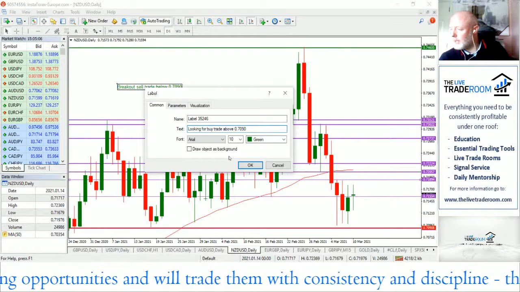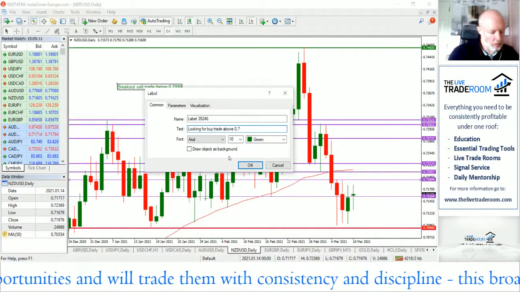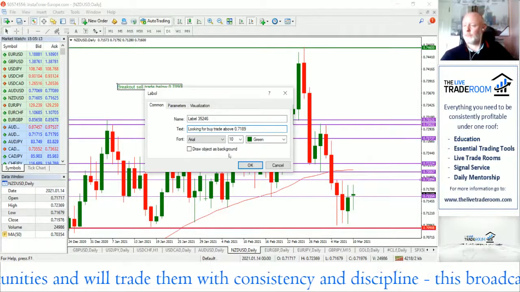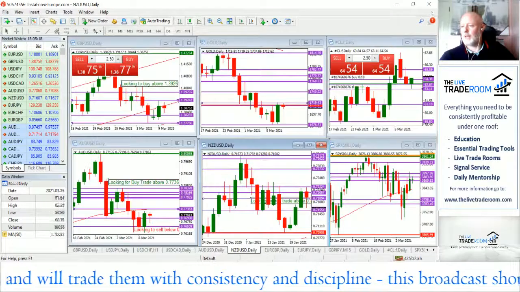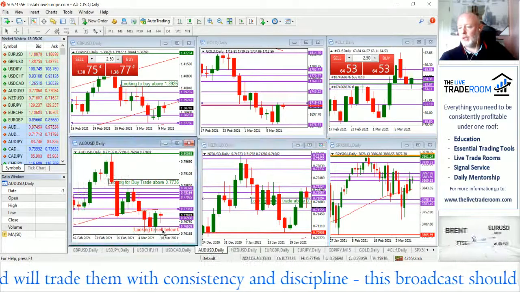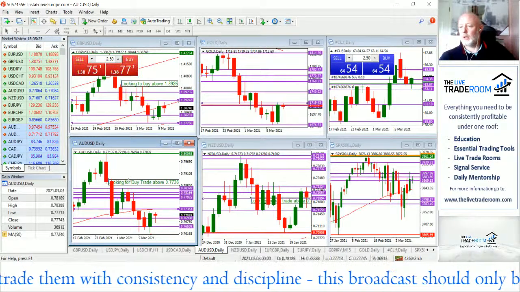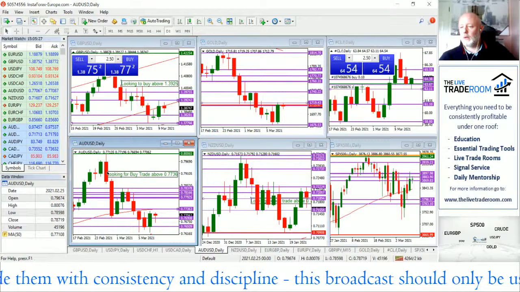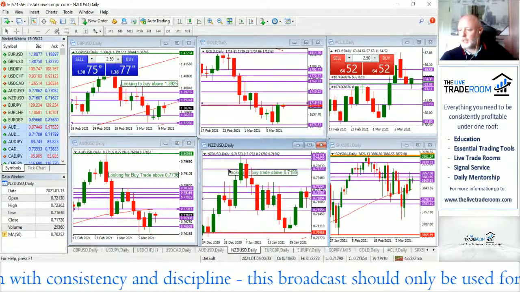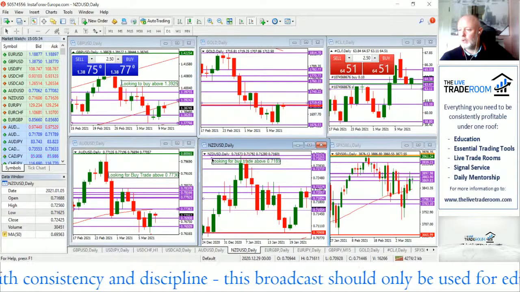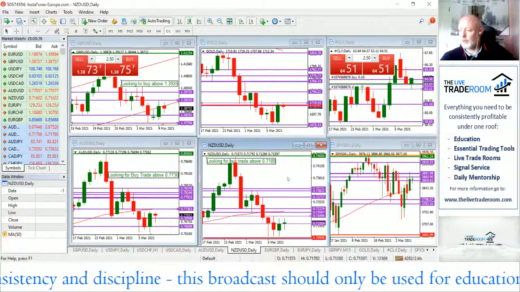With the New Zealand dollar, it's the 71.89. So that's the New Zealand dollar. We can obviously go into these opportunities again in just a second. So we're looking for a buy trade above the 71.89 level.